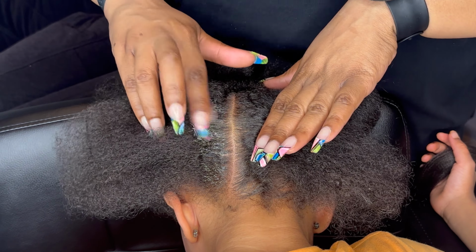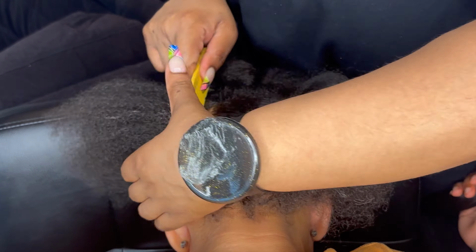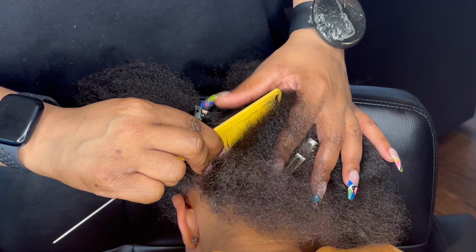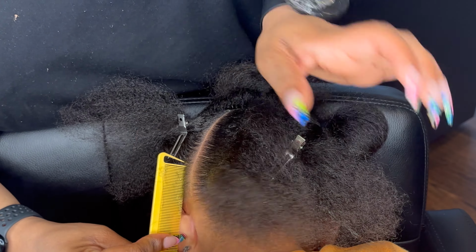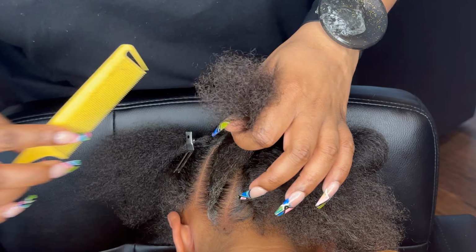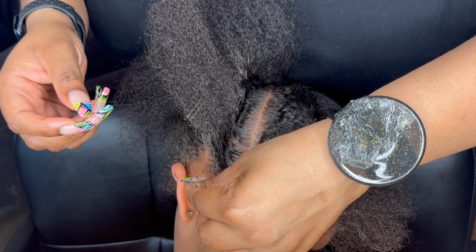So yeah, with my buns, because I've done so many of them, I do like to pre-part them out, and then I work from the back to the front. So I will go ahead, like you see here, I'm molding her hair, and then I will braid it. But it's good to have them pre-parted, so once I finish one, I can just go on to the next one, and the next one.